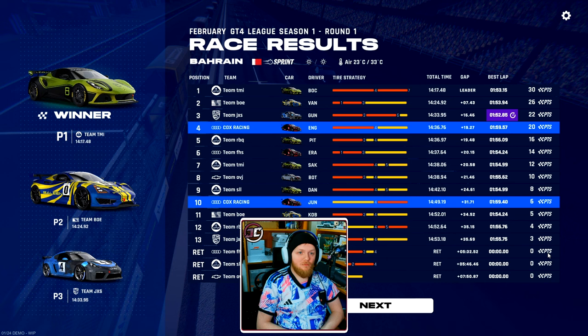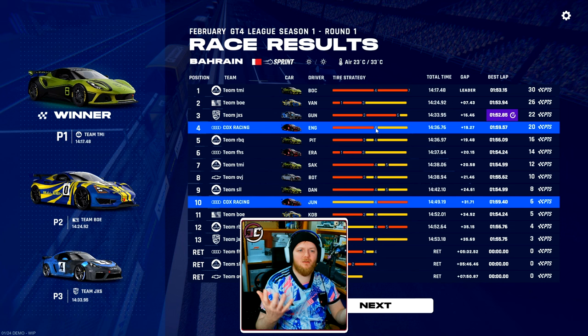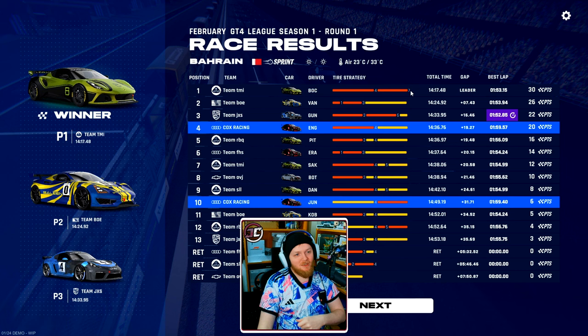So it looks like the leader managed to get a 4-lap stint. And you know what? We should have really used our heads with Engel. If we'd done half of the race on softs, why didn't we do the rest of the race on softs? Sometimes we're just idiots. It's just the way it is. Two in the top 10.